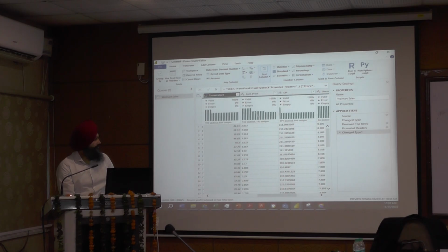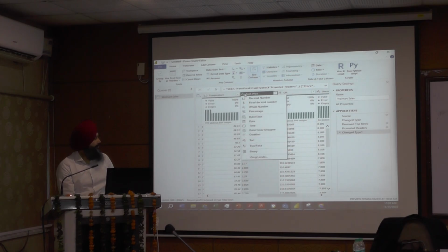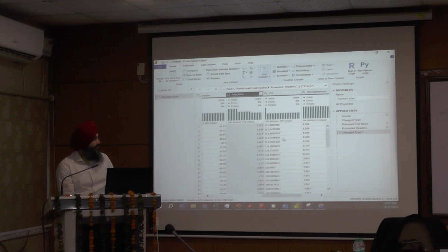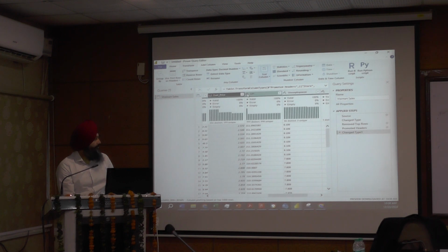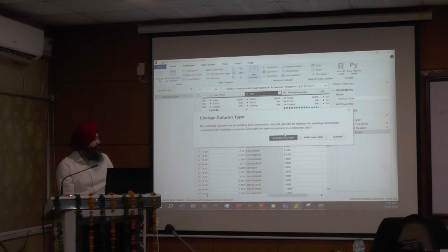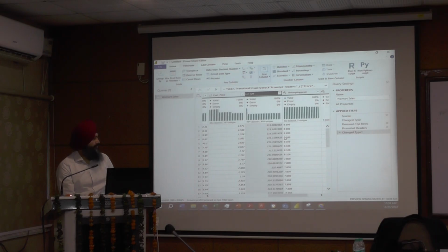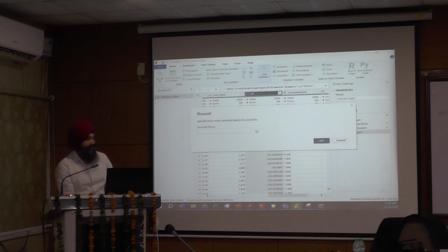The fuel price, again decimal number. Then we have CPI, decimal. So let's say I want to keep up to 3 decimal places. There's so many decimal places there, right? So you can do the rounding here. If you click on rounding, rounds, and up to 3 decimal places.